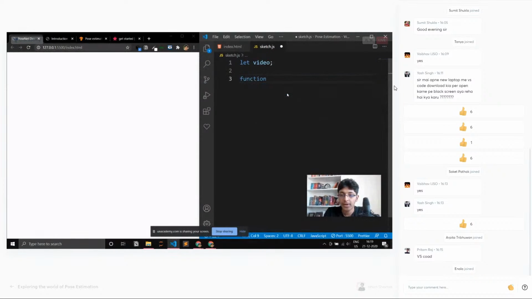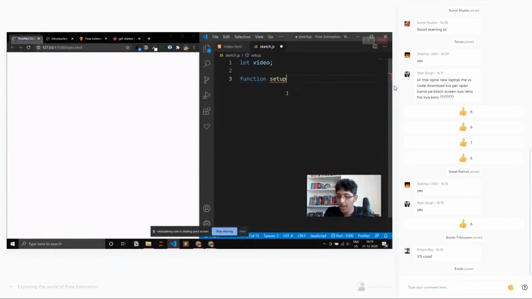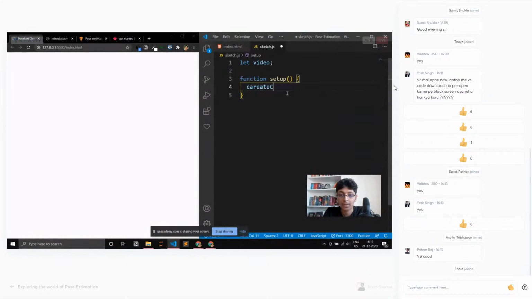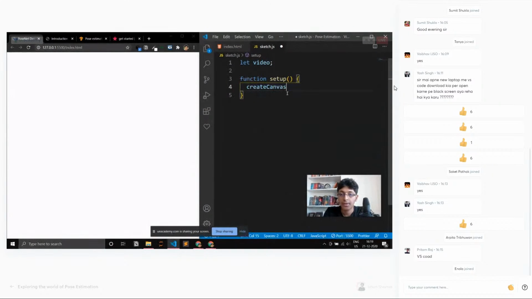This function is basically used for me to set up my p5.js code. And inside of this, we'll call createCanvas, and inside of this we need to provide how big you want the canvas to be.